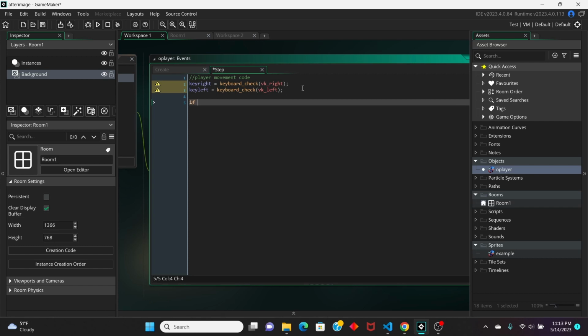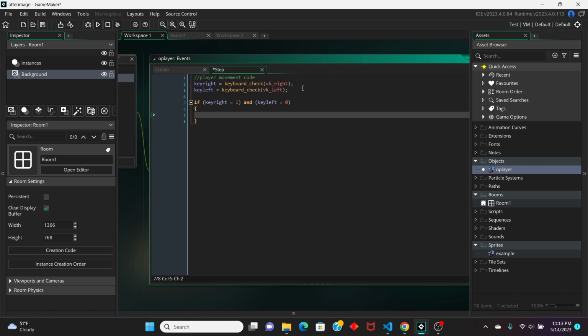To make the player go right, we're going to code: if key right equals 1 and key left equals 0, then x equals x plus 1.